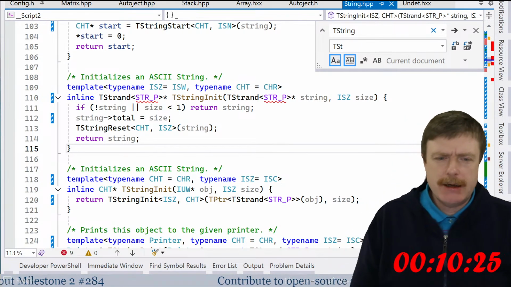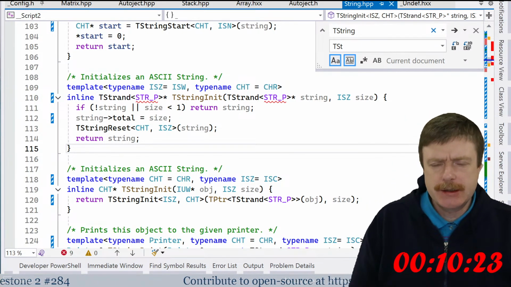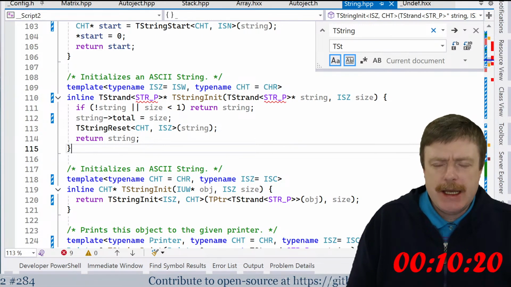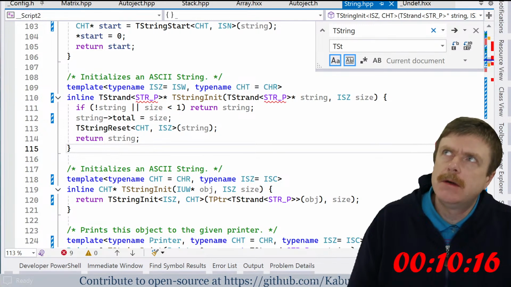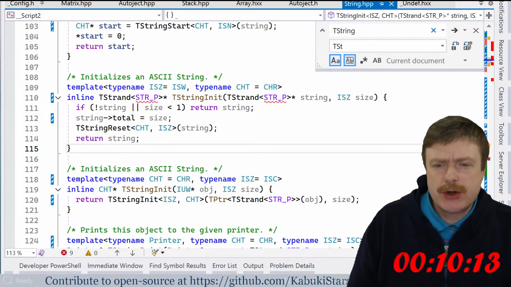So I think I want to bump down to 2 different types of strings. We'll say that they're both strings. Maybe one's a strand, one's a string.